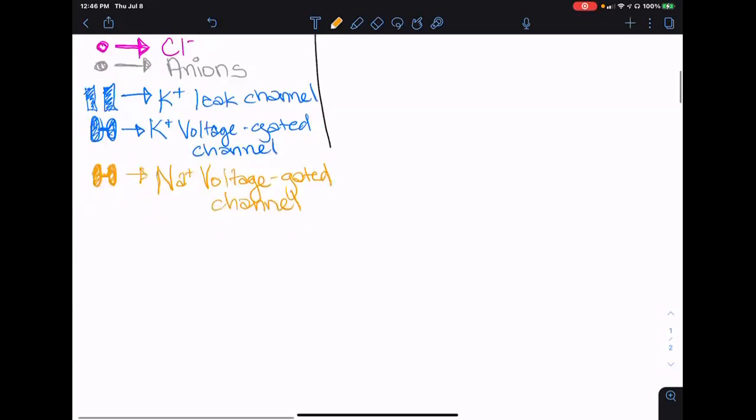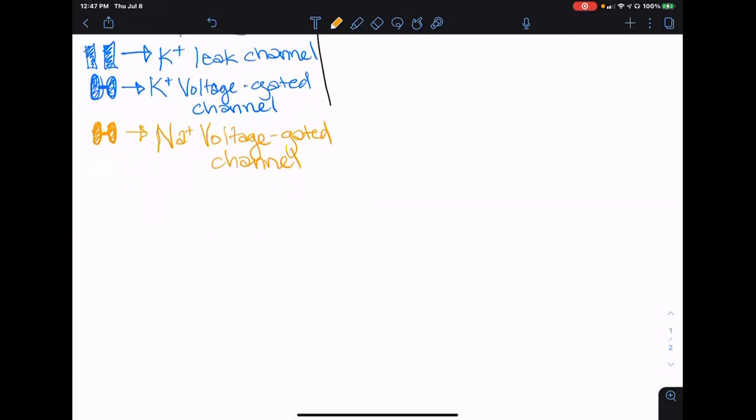We do have another channel for sodium. What are we going to draw this one like? This other channel we have for sodium is also going to have these ovals. But this is going to be a channel that allows neurotransmitters to bind. It's got this spot right here that neurotransmitters bind onto, or potentially drugs could bind on there. Some sort of substance binds on, and that's what opens this gate, that door. This channel allows sodium ions to flow through when the door is open, but the door is shut, so it's gated. The kind of gate it has is ligand gated.